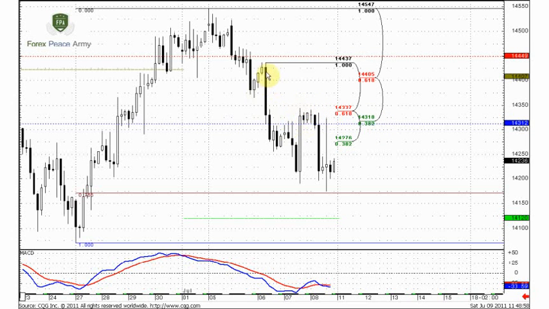Why? Because, as you know, this looks like a double bottom pattern. Consider first bottom, retracement, second bottom, and a clear out of these lows. This is very typical for double bottom patterns. Now, if the market shows a retracement to the upside, the classical approach to trading double bottoms is the taking out of the highs between the bottoms.